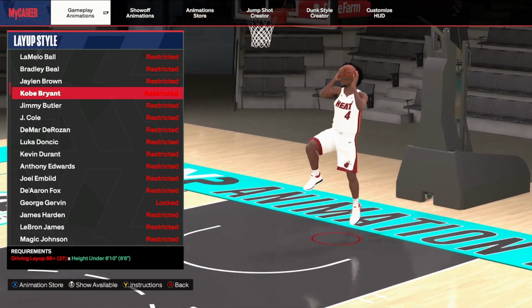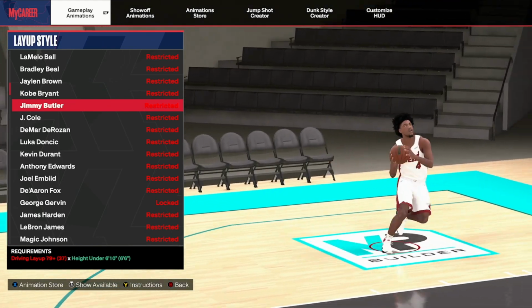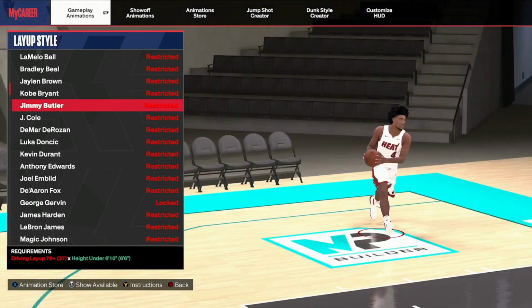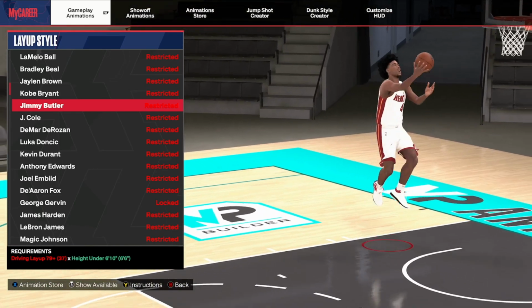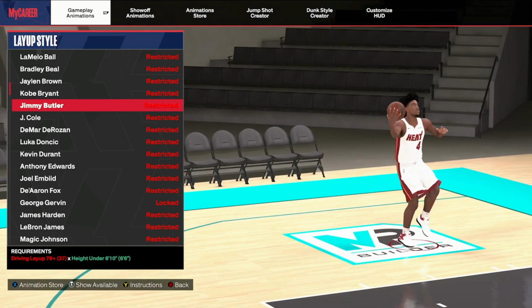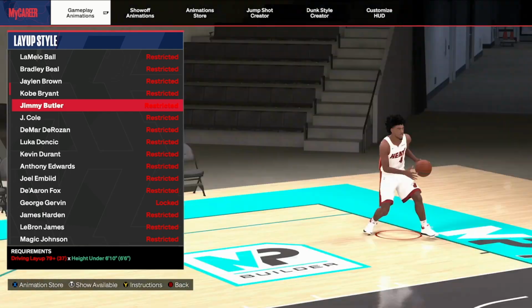So this is the way I say it. Jimmy Butler, in my opinion, is the best one. And the crazy thing is, Jimmy Butler is the lowest rated one. But that's because of my playstyle. I have strength on pretty much a lot of my builds, so I can get bulldozer animations. Jimmy Butler is really good for bulldozer animations. But one thing all three are really, really good for is the floater. The floaters are really good.